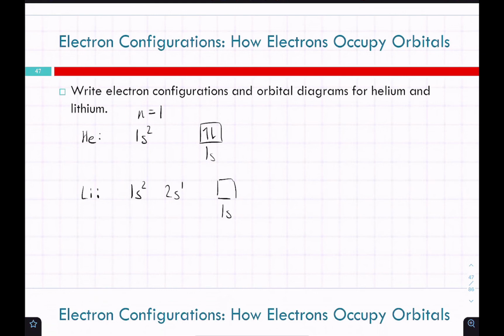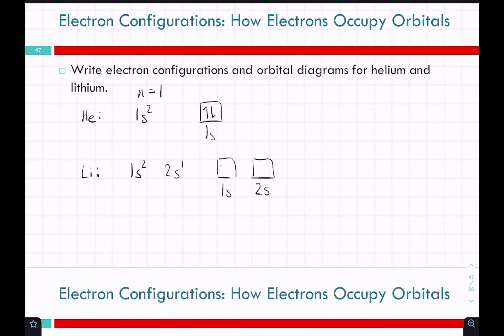So then an orbital diagram will have a box for each orbital. In our 1s orbital, how many electrons are there? 2 electrons, because we had 1s2. And in the 2s orbital, how many electrons are there? Just 1. So the number in front tells us what the energy level is, the principal quantum shell, the overall energy level. And then the number of electrons is determined by that superscript.